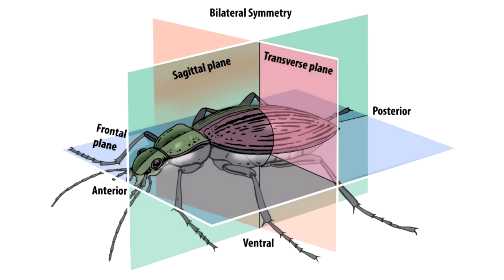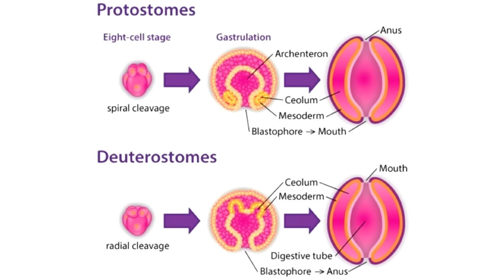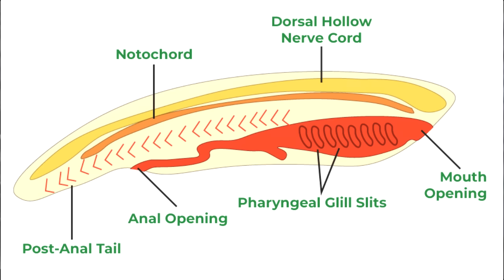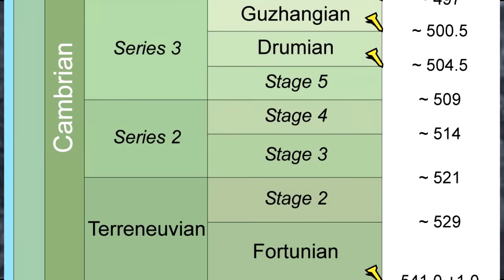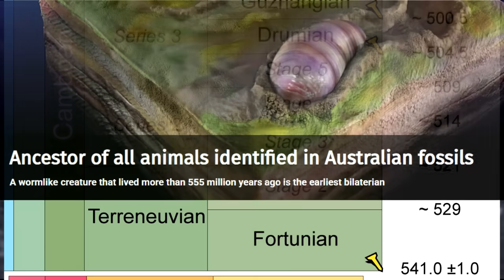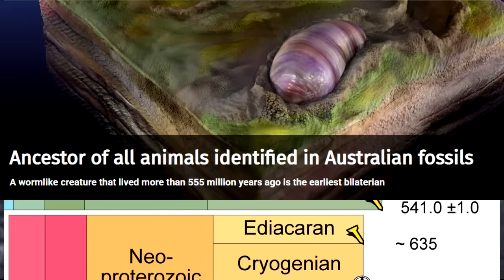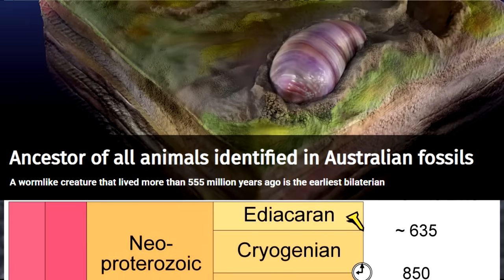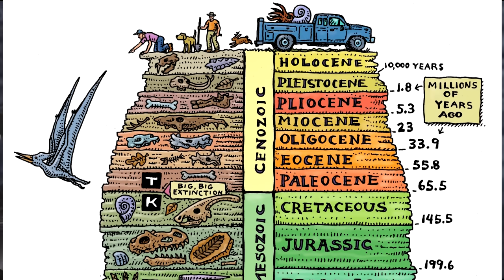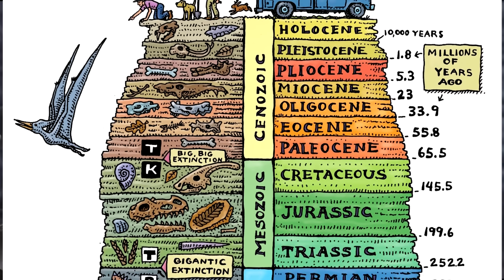But in our case, we're pretty well organized, bilaterally symmetrical animals, and we're nephrozoan with a mouth at one end and an anus at the other. Well, not all the way at the end. Chordates added a tail that extends past the anus. Chordates first appear in the early Cambrian period, around 525 million years ago, branching off from other deuterostomes like hemichordates and echinoderms, though their apparent ancestors appeared in the fossil record much earlier, 555 million years ago, in the Ediacaran period, before the Cambrian.